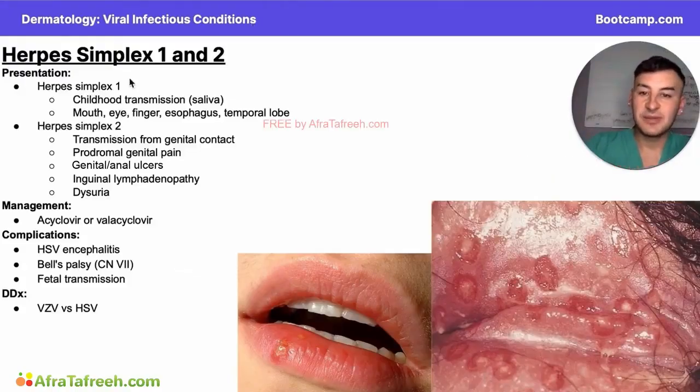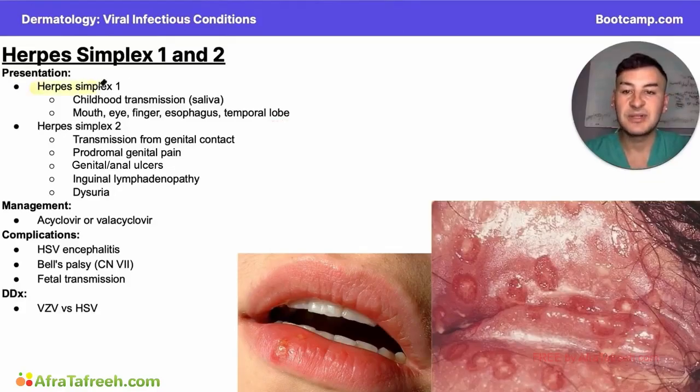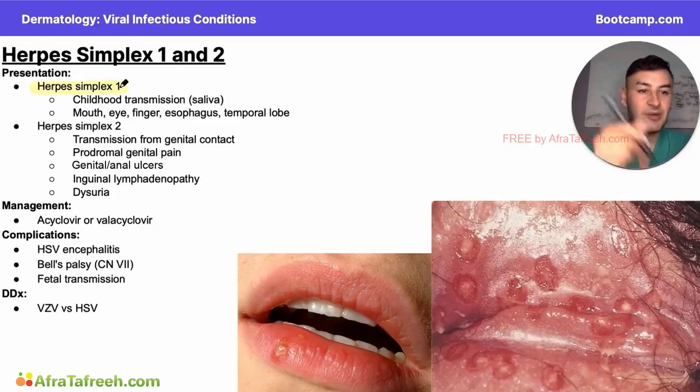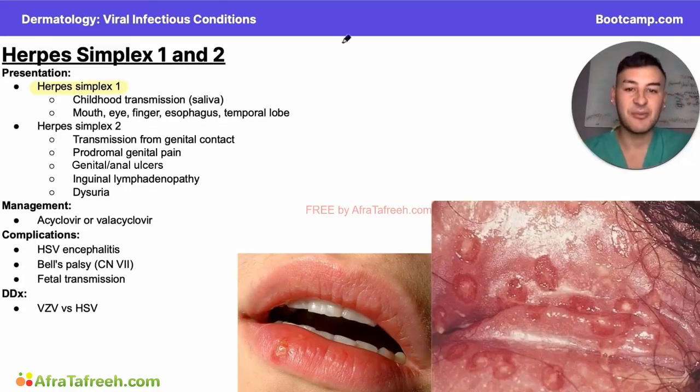So herpes simplex 1 is going to account for a much larger percent of infections than herpes simplex 2. Herpes simplex 1 is very, very common, and that's because most of us get infected with herpes simplex 1 when we're a child. And this is how it happens. Let's say mom is taking care of baby, she's drinking apple juice, having a great time taking care of her kid. She's like, hey baby, you want some of my apple juice? And the kid's like, yes, I want some. So they take a sip off the same cup, right? That is sharing of saliva, and that is how this disease is most commonly transmitted, okay?